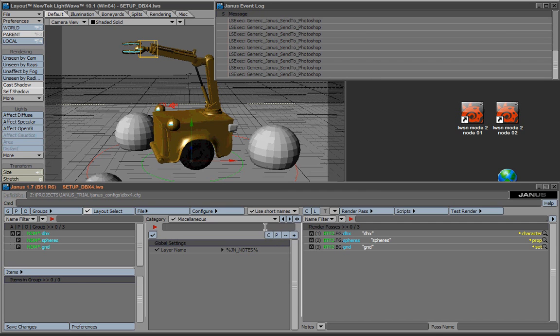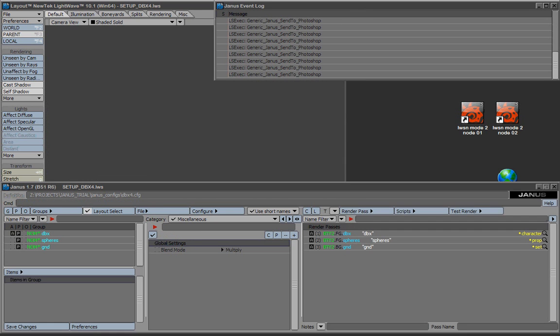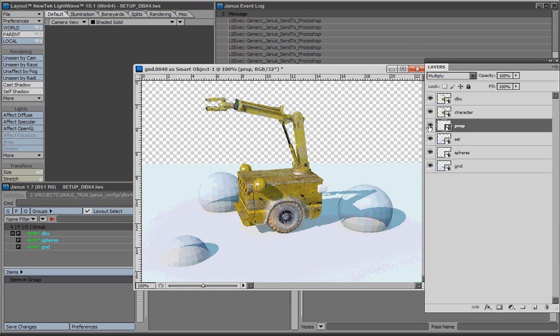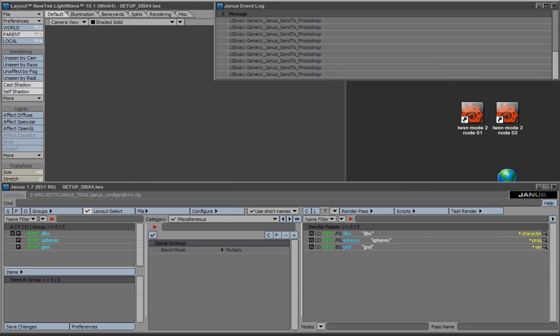The next particular subcommand you'd like to be aware of is blend mode. Blend mode is a blending mode, and you can control on a per layer basis what kind of blending mode you'd like to apply. In this case, I'd like to put a blending mode of multiply on that particular thing, so that if I export this again, you will see that back here, the spheres, more specifically the prop, become multiply. So you can control the default blending mode of that layer using subcommands. They work in the same manner as any subcommand.